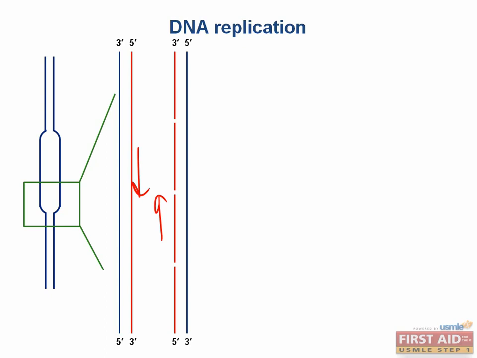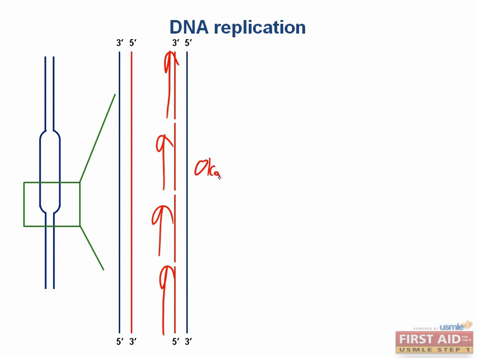So DNA is always synthesized in the 5' to 3' direction, and that's referring to the direction of the strand being synthesized, not the original. On the leading strand, this new piece of DNA can be synthesized continuously, since the replication fork that it's going towards is at the 3' end of the strand being synthesized, and therefore the origin of replication is at the 5' end. However, the lagging strand has to be synthesized in the opposite direction that the replication fork is moving. So as the replication fork progresses, it has to keep starting over. Do you know what each piece of DNA in the lagging strand is called?